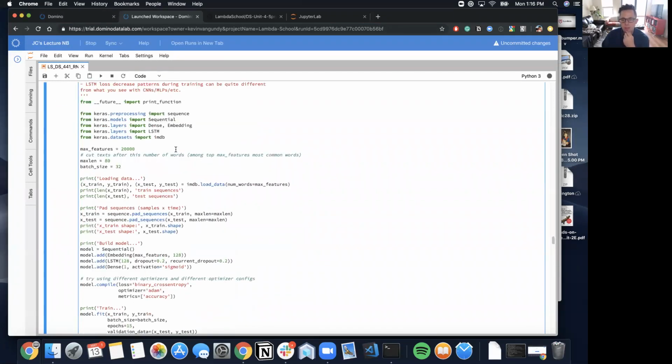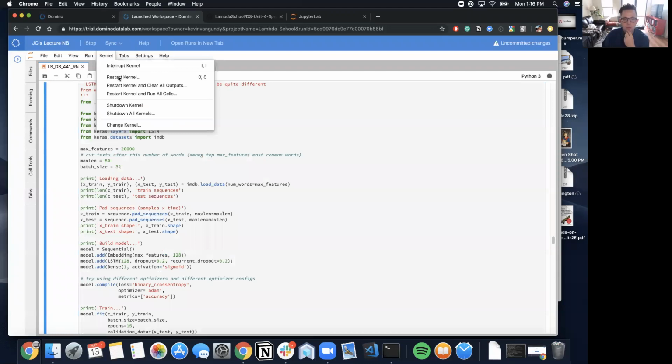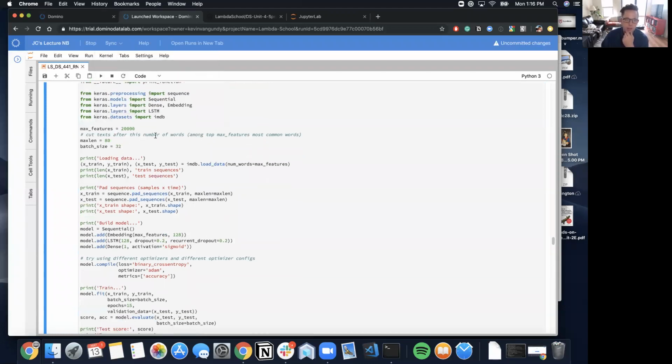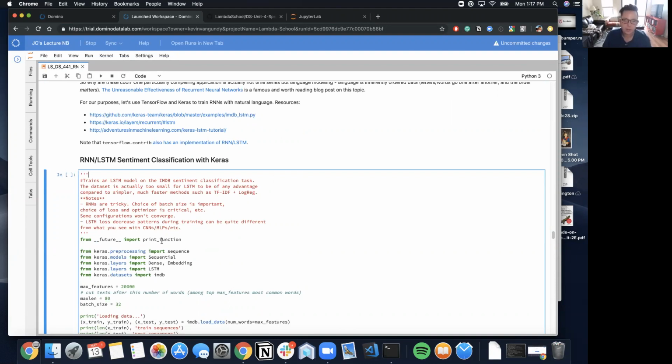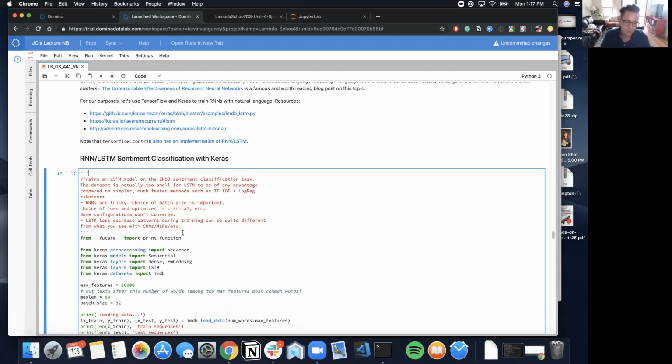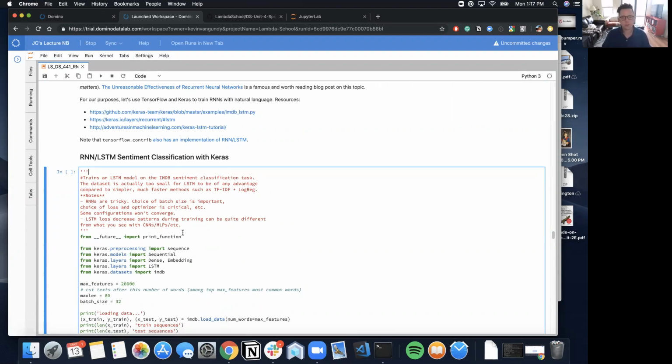Given the size of the data set, probably what's likely is that our model is not going to outperform something like TF-IDF on this particular data set, just because we don't have a ton of data, which doesn't make it very exciting. Right? This is a simple classification task. We're just trying to predict whether this is going to be a positive or negative review.